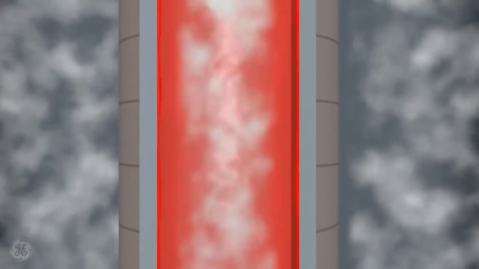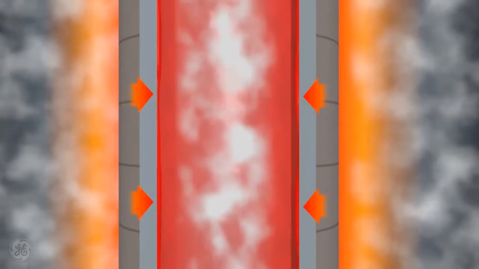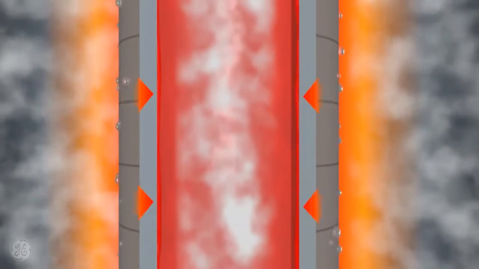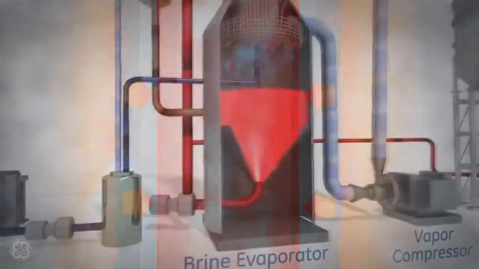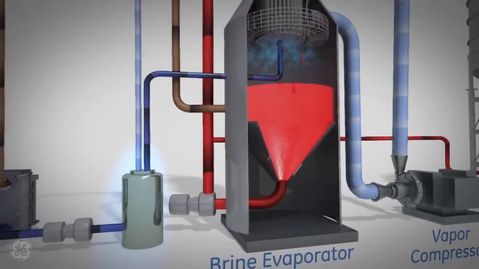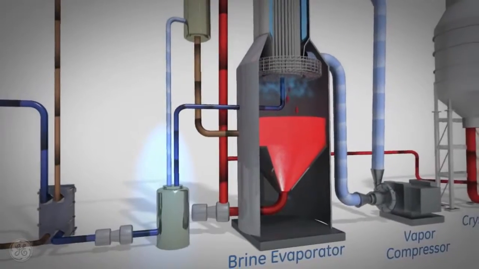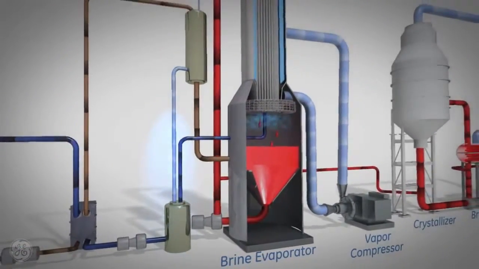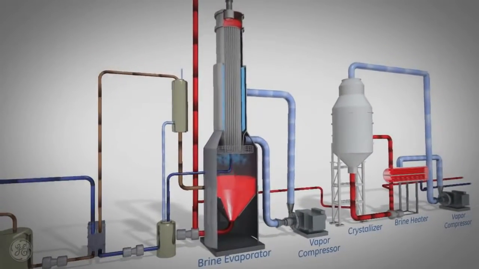The compressor increases the vapor pressure slightly. The compressed vapor flows to the shell side of the heat transfer tubes of the brine evaporator. The vapor condenses on the outside of the vertical tubes. The condensed vapor flows down the outside of the heat transfer tubes and is recovered as distillate. The distillate flows to the distillate tank and then is pumped through the heat exchanger. The hot distillate is cooled to heat incoming feed water. The cooled distillate is available for reuse or recycle.